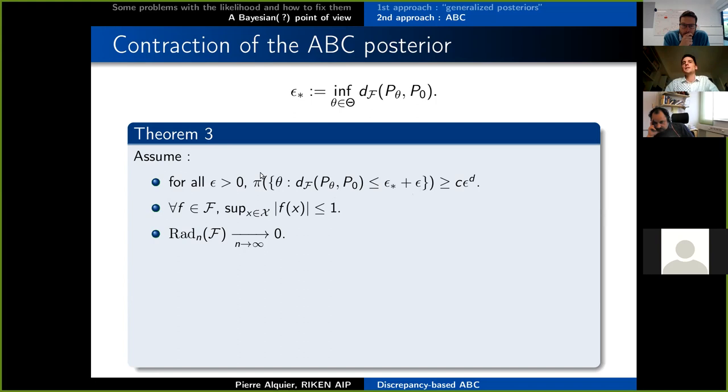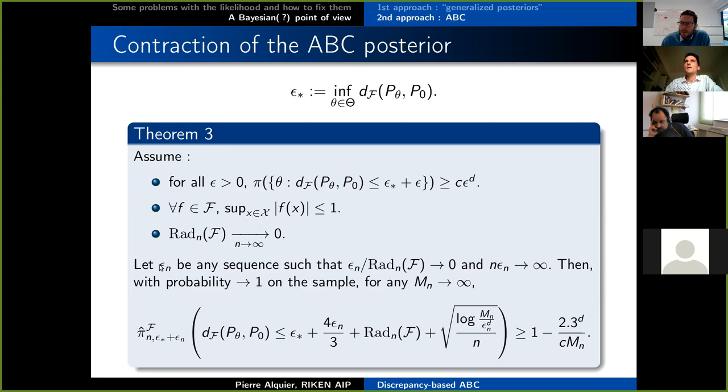If this assumption is false, then you cannot prove that the true posterior contracts to the best parameter. So essentially, under one of the assumptions that makes the true posterior contract to the best parameter, and under two assumptions on the distance that you choose, and not on the truth, only on the distance that you choose, then actually your ABC based on the discrepancy will produce a theta that is very close to the best possible approximation of the truth.